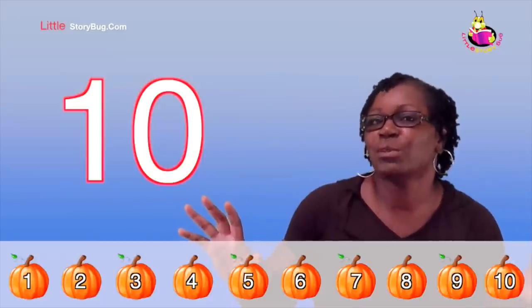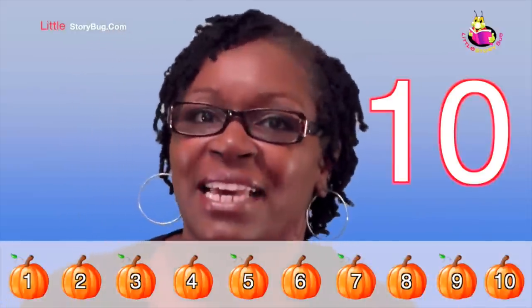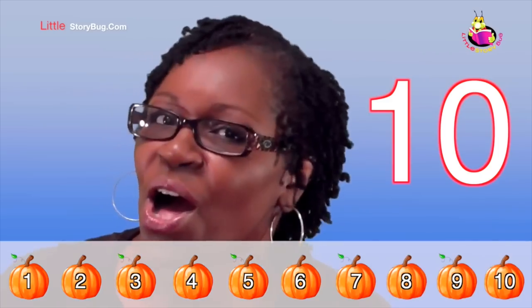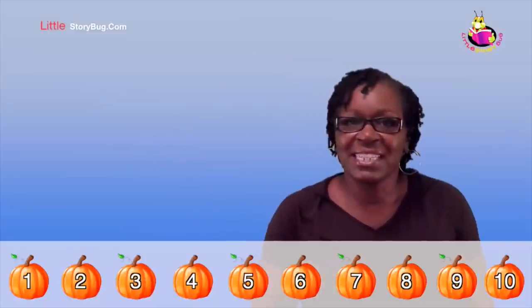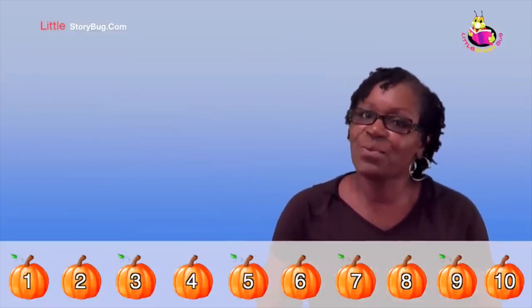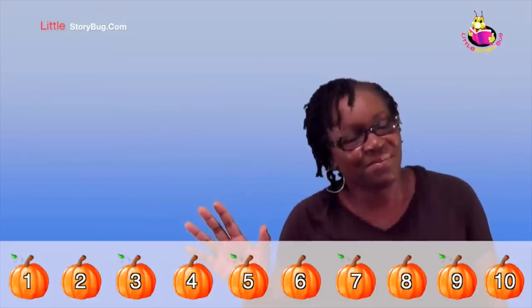7 orange pumpkins, 8 orange pumpkins, 9 orange pumpkins, all in a row. 10 orange pumpkins, 10 orange pumpkins, 10 orange pumpkins, all in a row. Good job! Have a safe and happy Halloween! Bye!